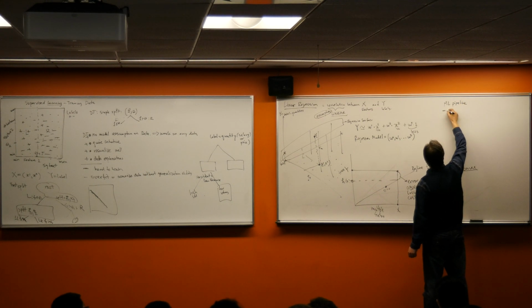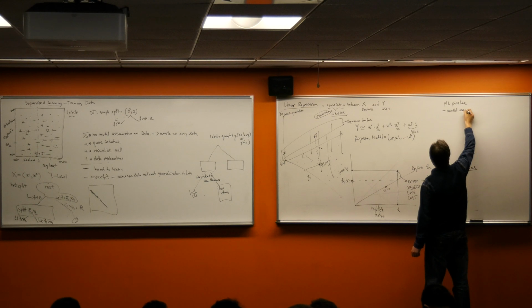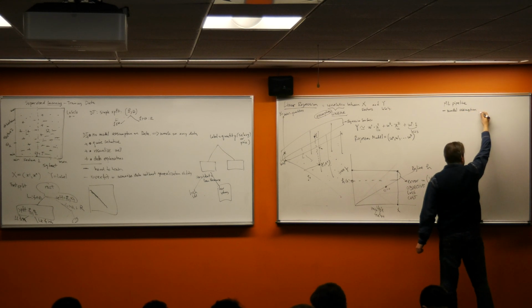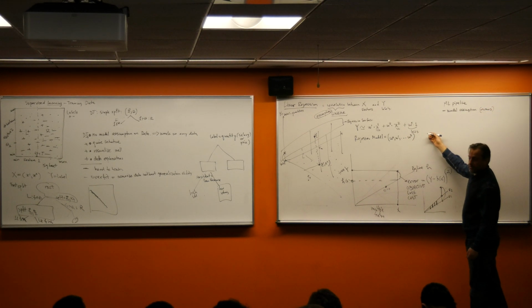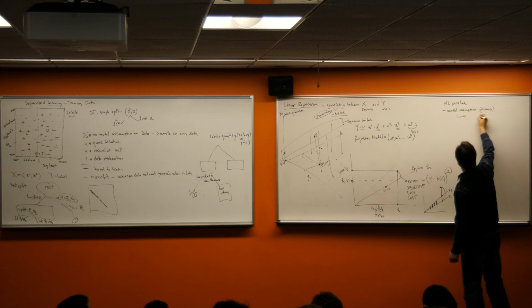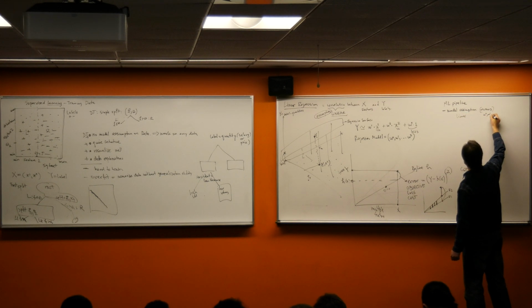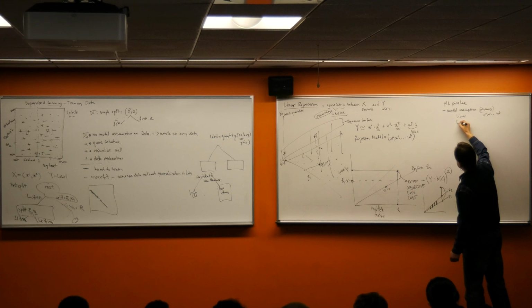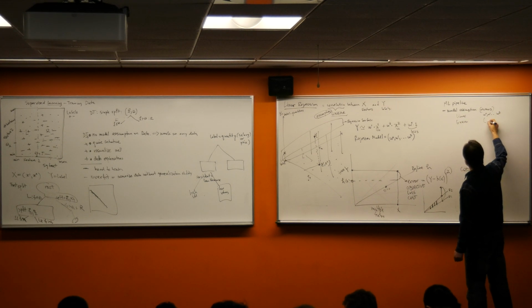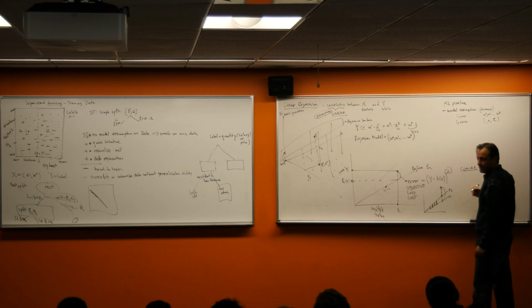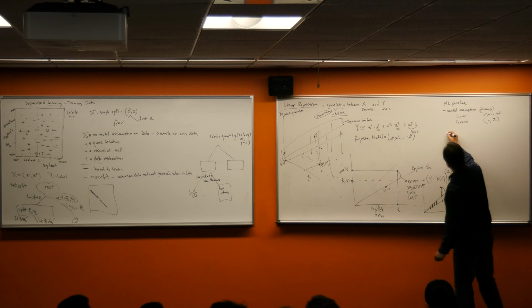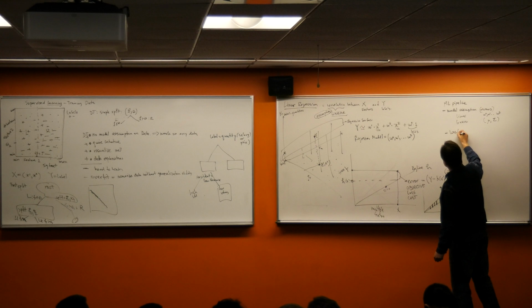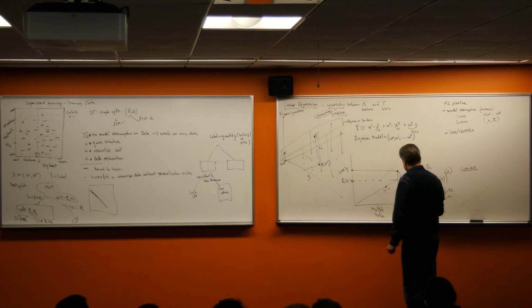So a typical machine learning pipeline is to create a model assumption on parameters. For regression, the parameters are those W's, right? If this is linear, the parameters are going to be W0, W1, and so on up to WD. If this is Gaussian, the parameters are going to be the mu and sigma matrix, for example. I create some sort of model. I say my data has to match that model, or I think it matches that. And then I define a loss or criteria.